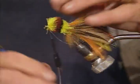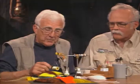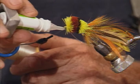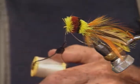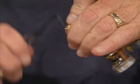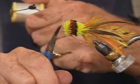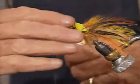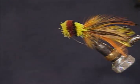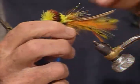Now, one other little trick I want to show you here. Instead of doing a whip finish, I'm going to do a Zap-A-Gap finish. You just take the Zap-A-Gap and wet the thread with it for about 2 inches. Pull the hair back so it doesn't get caught in that, and just start at the eye and grab consecutive wraps back. When you get in the hair, make one wrap and stop. Then hold it for about 5 or 6 seconds and cut it. That'll work, it's just gone. That's there for eternity. And that's a little bit easier to do, a little quicker.